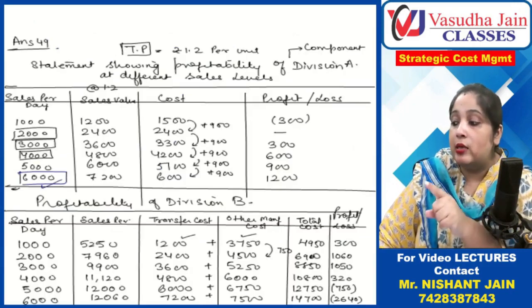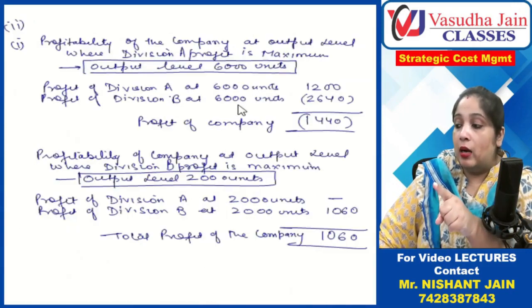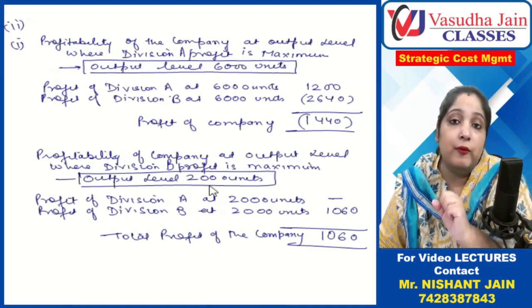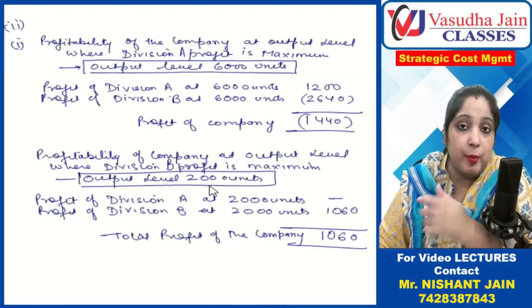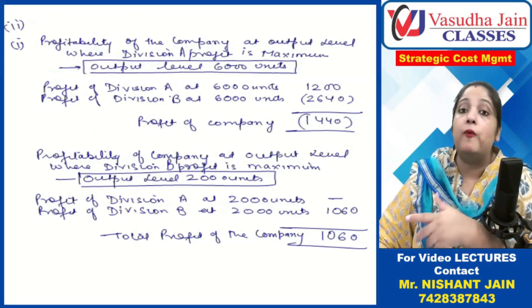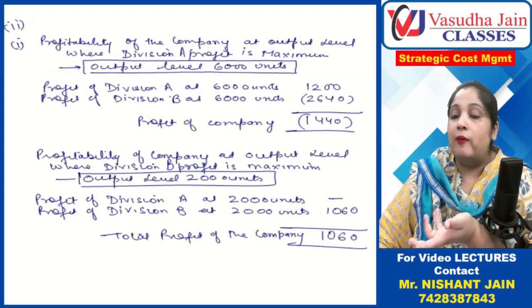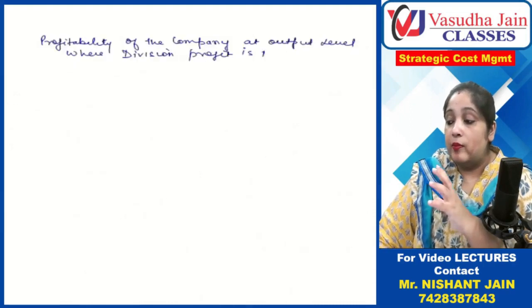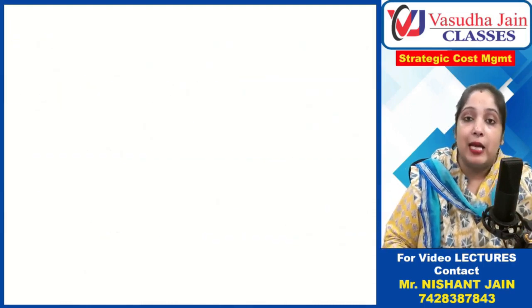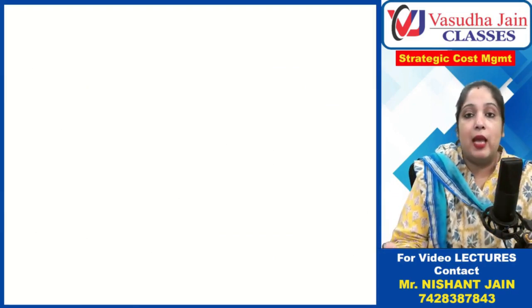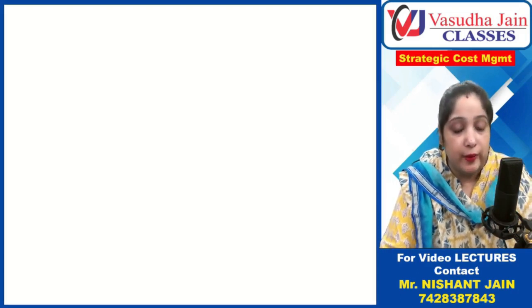See, if we look at individual interest, then department A would always like to sell at 6,000 units. Department B would always love to sell at 2,000 units because it is making maximum profit. But now the question is asking, if we do not have to look for the interest of independent departments, but the interest of the company as a whole, then what level of output should we sell? So let us find out the profit of the company as a whole at all the levels. And the level at which the company is making the highest profit, that level of output the company should manufacture.